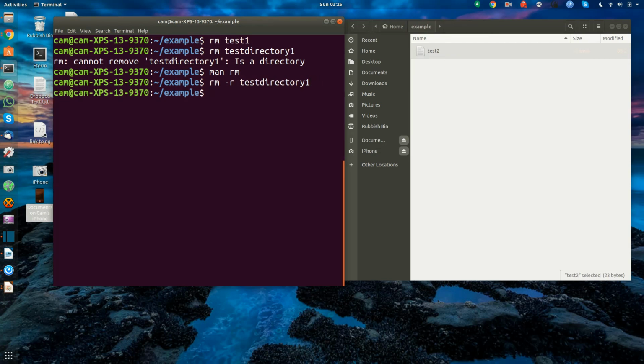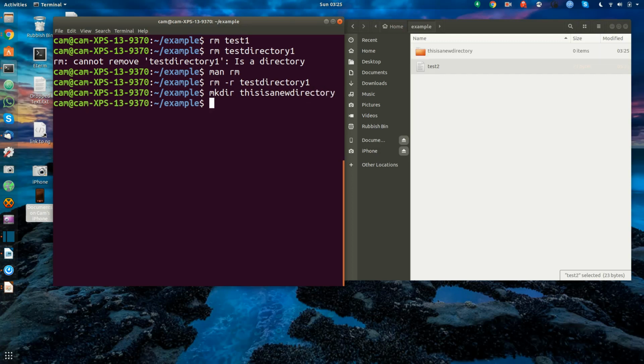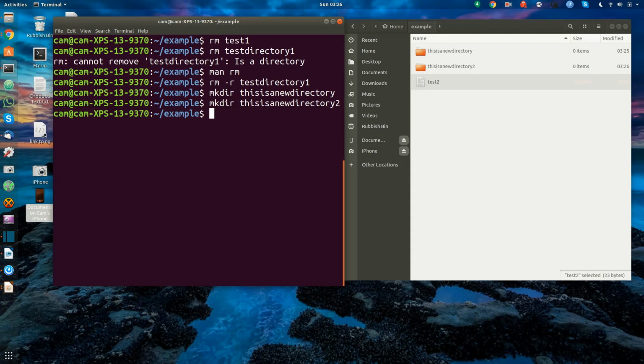Okay, so let's go ahead and create another directory. Let's do mkdir, this is a new directory. And let's do mkdir, this is a new directory 2. And so let's go back to using the move command and see how we can move a directory into another directory.